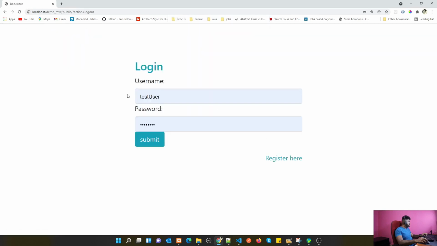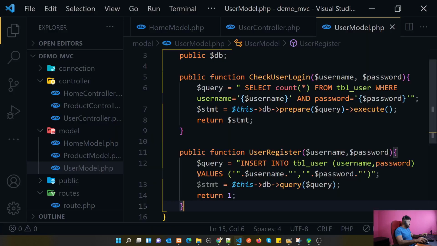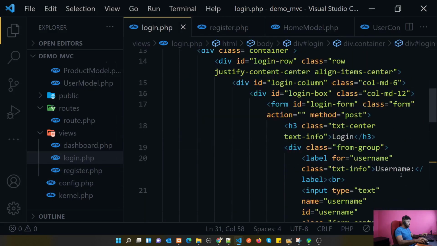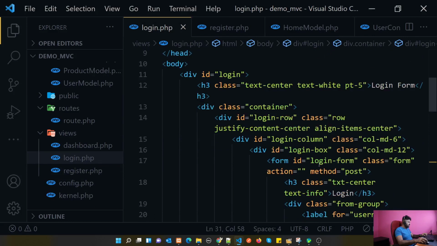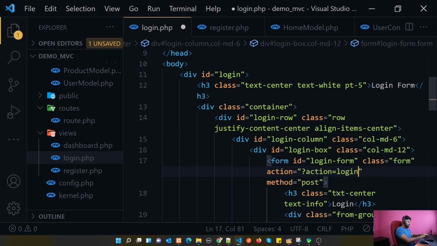Now here we can log out, we can log in. What happened? Okay, log out. Here we need to change our form as well. Within the login form, our form submit to, we need to add action equal to login.